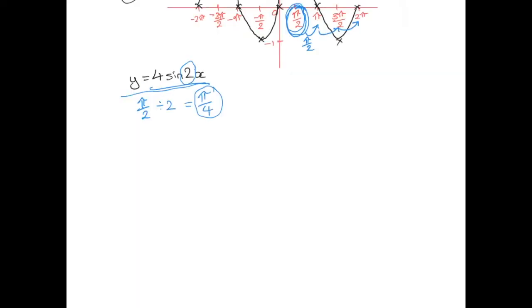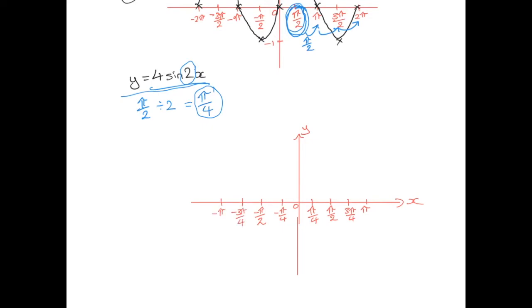So I'm going to draw a new axis. So now, girls, I'm going to go up by pi on 4. So that's pi on 4. Pi on 4 plus pi on 4 is 2 pi on 4, or in other words, pi on 2. The next one will be 3 pi on 4. The next one is 4 pi on 4, or in other words, pi. And I might just stop there for now. On the other side, I have negative pi on 4, negative pi on 2, negative 3 pi on 4, and negative pi. So it's the same but negative.